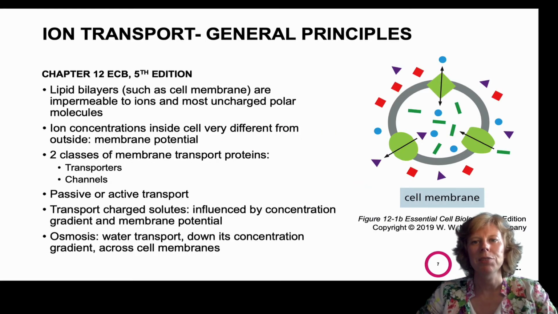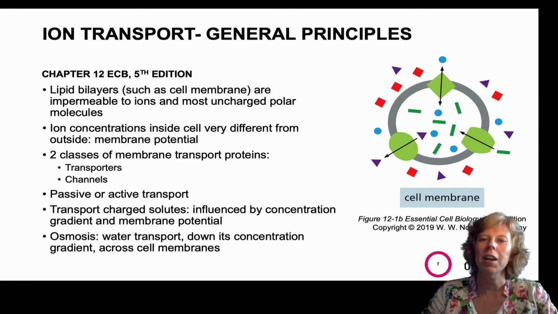To understand the need for the ion channels, we need to backtrack to chapter 12 of Essential Cell Biology. We know that lipid bilayers, such as the cell membrane, are impermeable to ions and most uncharged polar molecules. The ion concentrations inside a cell are very different from those outside the cell. Differences in the concentration of inorganic ions across the cell membrane create a membrane potential.